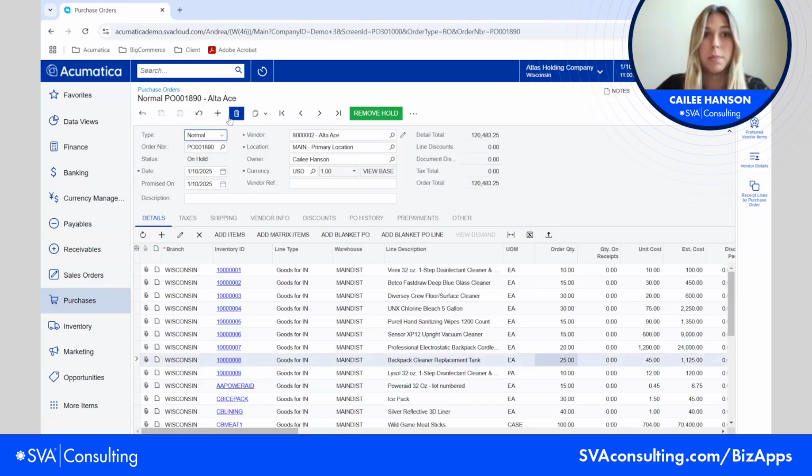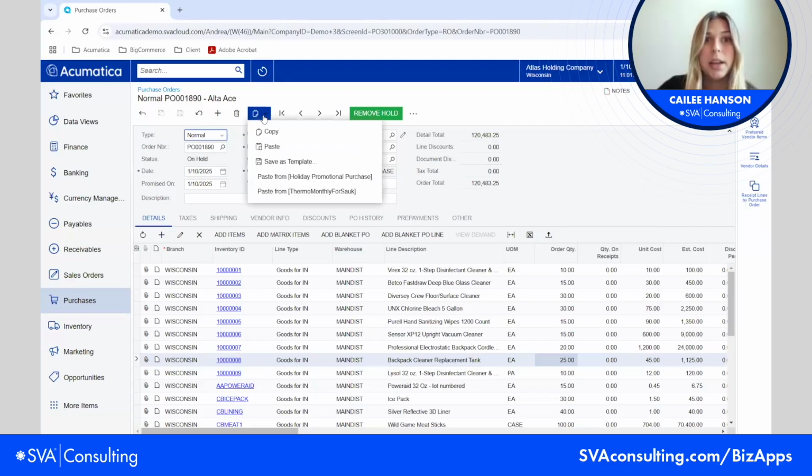And then the last one can be, this happens on a regular basis. Maybe I'm ordering from this vendor on a monthly basis, a quarterly basis. We do always still have those two options I just walked through, right? The add items and the import from Excel. Both of those will still be available. But if it's more frequent, I may want to save this as a template. So what I can do here, again, this is not just on the purchase order side, but across all transactions within Acumatica, I could save this as a template.